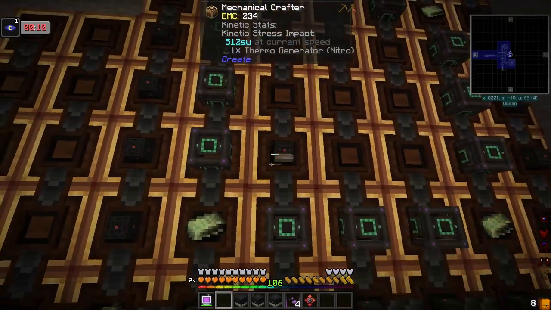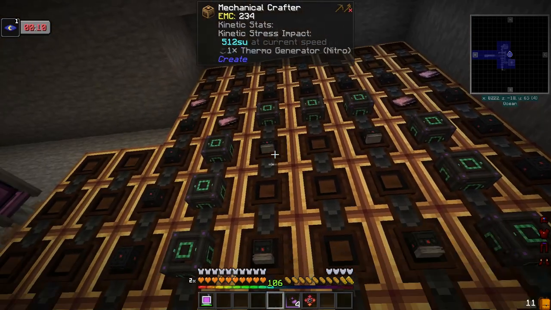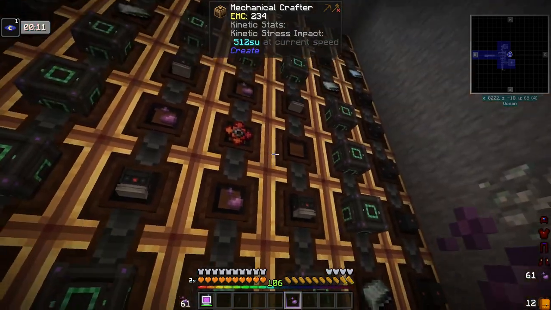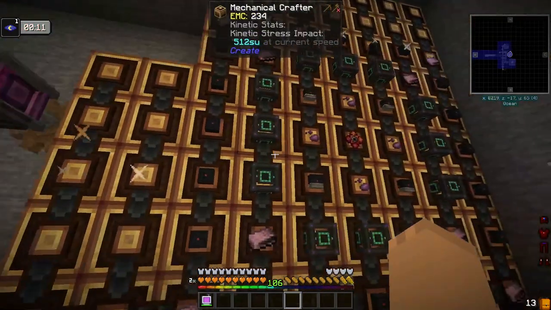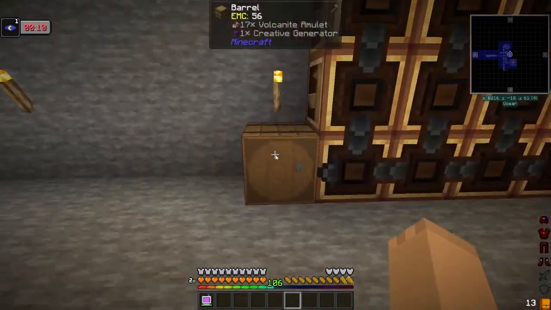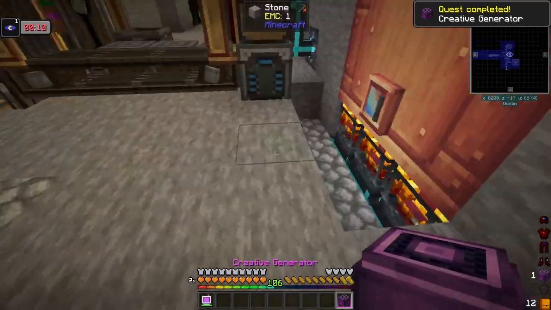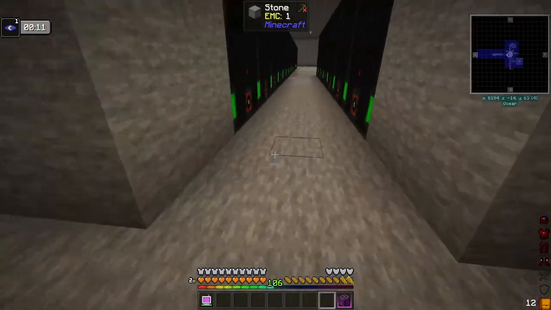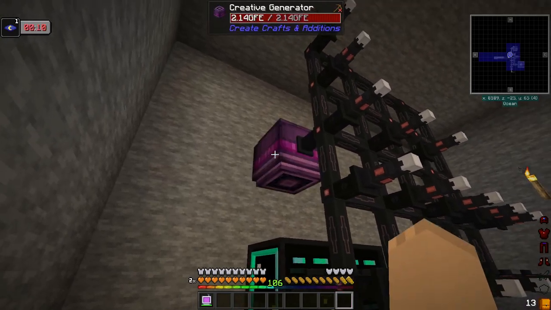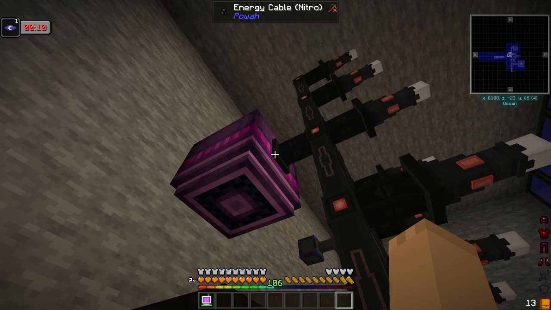Okay, so it should be this, and this. This here, and the antimatter pellets like so. And there we go. We've got us the creative generator. This is kind of a nice thing. We can take this, say, to where we have all this power.